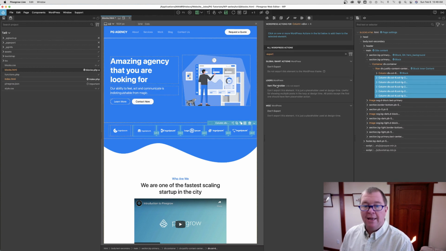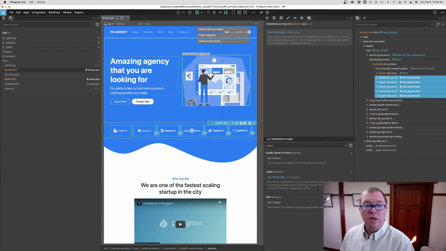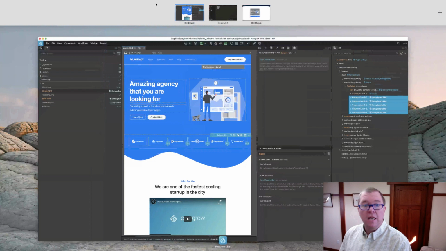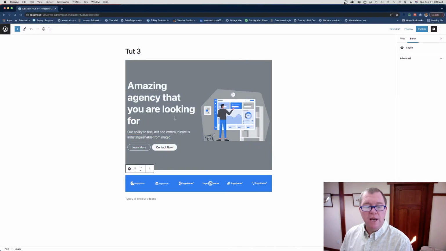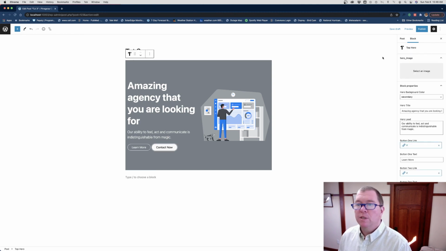So I'm just going to add that action. There's nothing that we need to put in for that. Okay, let's go ahead and save that and export it. And let's see if everything is turning out okay. So we're going to go back over here. I'm going to go ahead and remove this just in case. Sometimes when you leave blocks in and you make significant changes to them, reloading in over on top of them can cause some problems. Save this and then go ahead and reload.